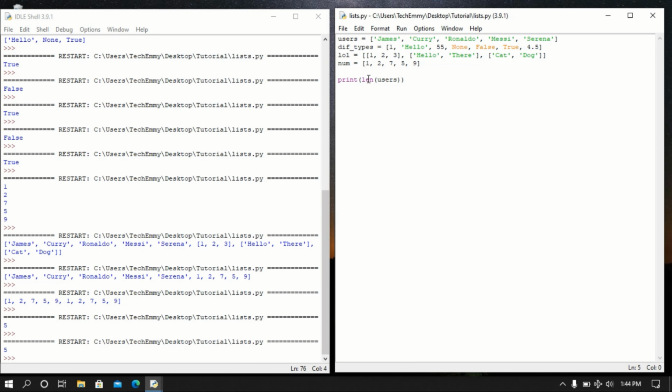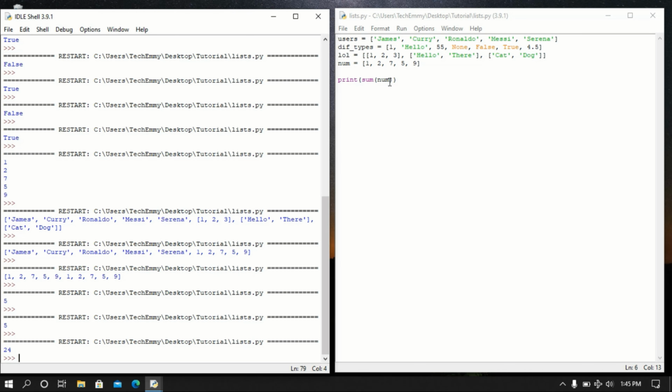So we also have what we call the sum function. You can only use this sum function on numbers, but if you try it on strings, it's going to give you an error, because you can only add numbers together and not strings with this function. So this function thinks you want to add number, not concatenate it together. So I hope you're not getting confused. I'm just trying to make sure this is very simple for you. So sum just adds all the values, all the numbers in the list together. Now let's run num. So it adds 1 plus 2 plus 7 plus 5 plus 9 together, and that is 24, as you can see down here.